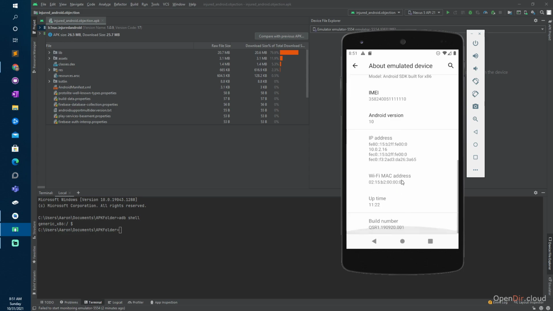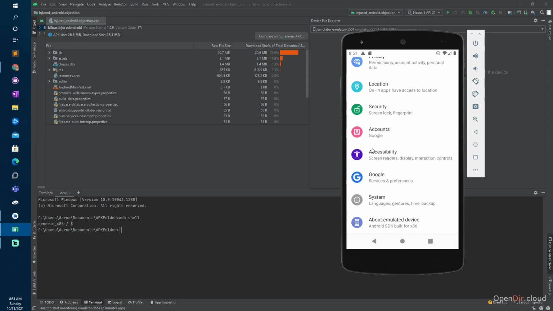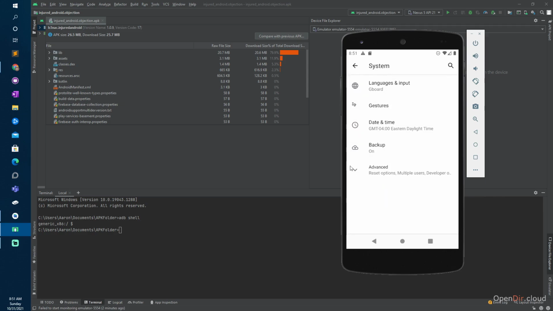So to enable developer mode, I'm going to click this build number about 9 times. You can see here it's saying you're now 4 steps away from being a developer. As soon as you get developer options enabled, you'll get this little "you are now a developer" pop-up. Now I'm going to go back, and on a lot of physical devices, developer options will show up here on the main settings screen. But in the case of this emulator, it happens to come up under System and then Advanced. So it might be in one of those two places depending on how the phone works.